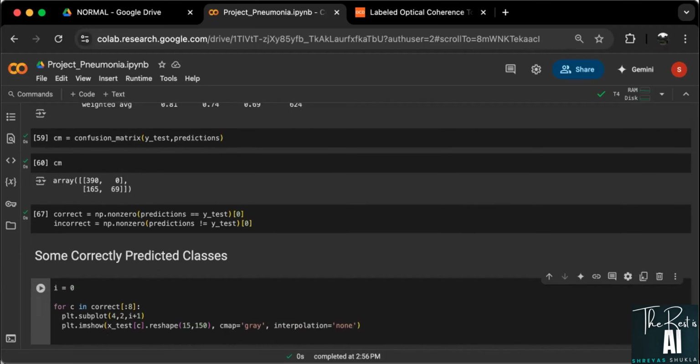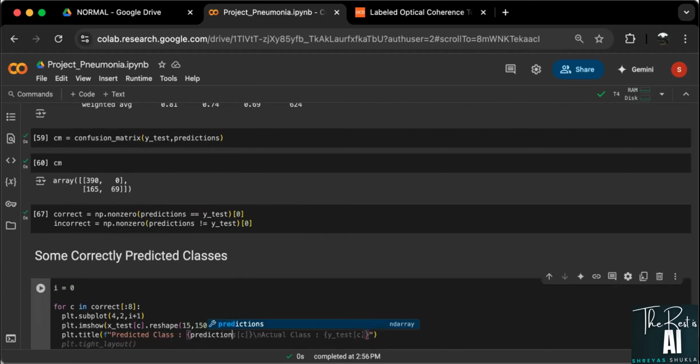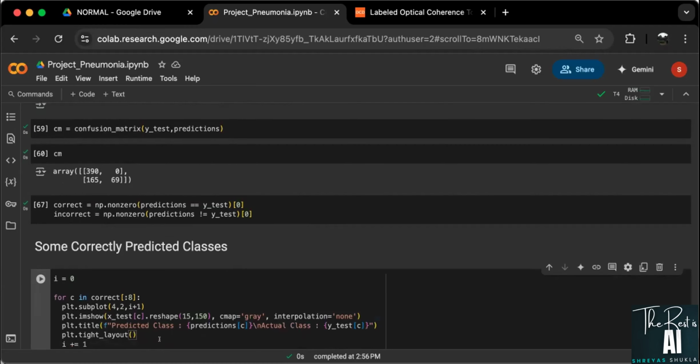Then take the title, plt.title, and this is going to be an f literal, then predicted class is, curly bracket, predictions of c, and lastly you will see i plus 1.